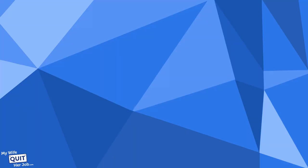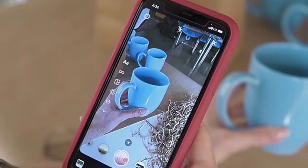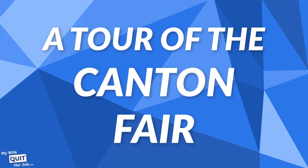Tip number nine: come prepared with the following items — business cards, a digital camera, and a notepad. Here's how my wife and I keep track of vendors and products: we go to a booth, take pictures of the products we want to source along with the vendor's business card, staple the business card to a little notebook, and write down all the MOQs and pricing information. Afterwards, we email the vendor with all the products we're interested in and get a formal quote. Outside of getting accused of printing fake Chinese money and getting ripped off by multiple taxis, we actually had a very successful trip and met many new vendors to source new products for our store.